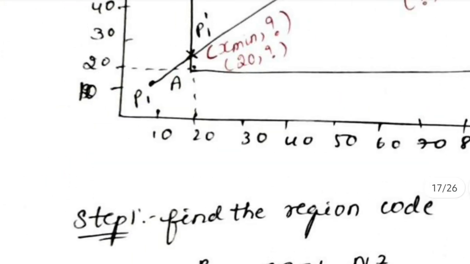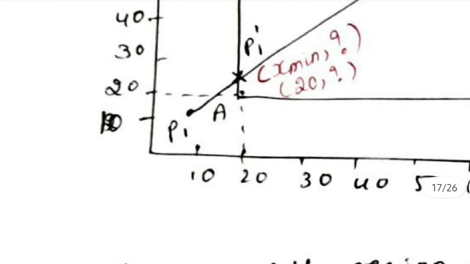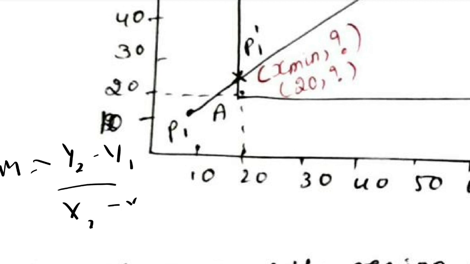So let's make it more neatly. Okay, see here, observe carefully. The slope, how much I got, so I will change the color here. Slope how much I got, m is equal to 6 by 7, right? 6 by 7, keep in mind. And what is slope? Slope is equal to y2 minus y1 by x2 minus x1. We are trying to calculate the slope between this point and this point, right? So how do we do this: y2 minus y1 by x2 minus x1. That's what we are trying to do here, right?